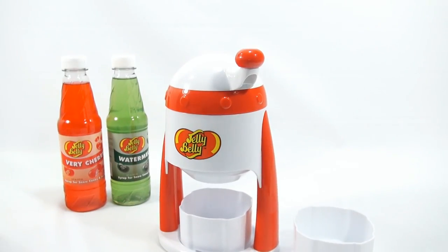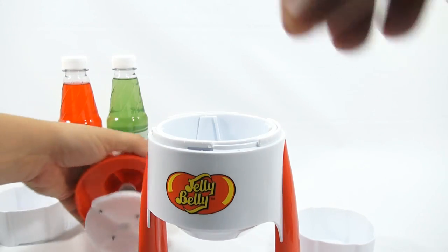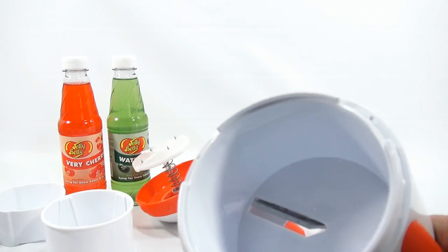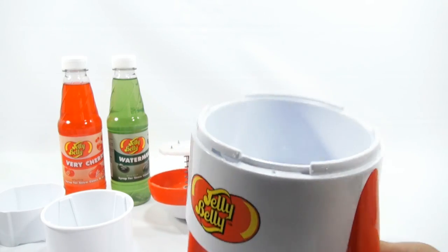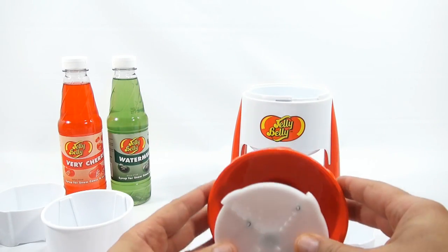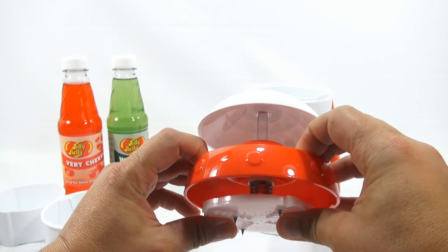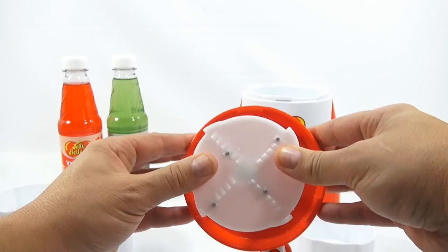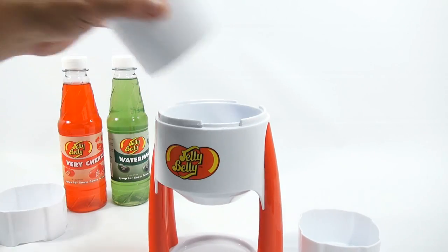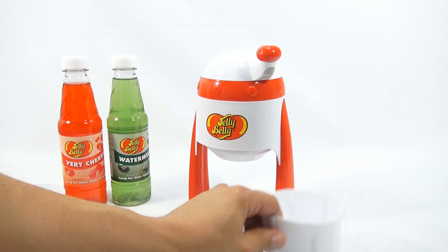Let's take it apart real quick — simple and easy to clean. You just untwist that. There's an insert in here. Let me show you the blade. That is the blade. I just washed it. This is what's actually compacting to the ice — so be careful with this. See the little spikes? When you're pushing this down, it's twisting, and as it's spinning on that blade it's shaving the ice. These lock in the ice; it's very much like a professional ice shaver. I speak from experience because I used to shave ice professionally, and I still have that machine in another video.